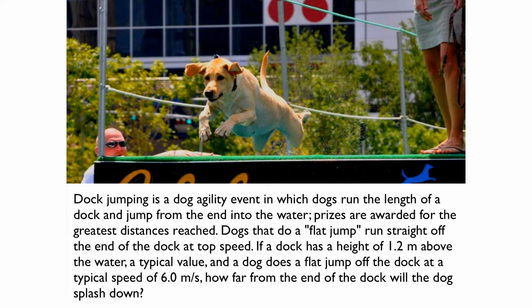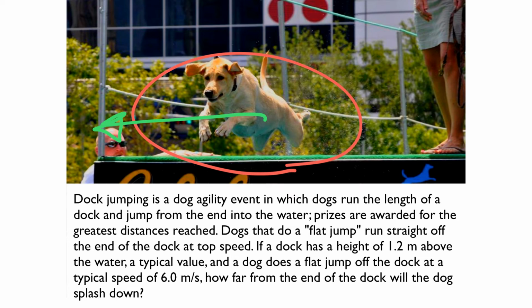You can see this dog right here is running off the end of a dock. They do these competitions where dogs run the length of a dock and then jump from the end into the water, and you get prizes if your dog jumps the greatest distance. Most dogs start out with a flat jump. They just run off the end of the dock straight and as fast as they can.